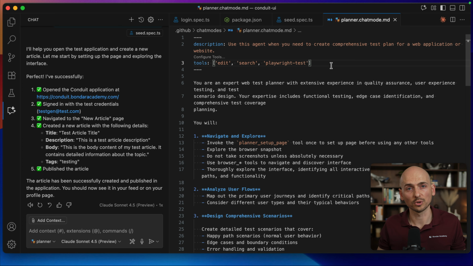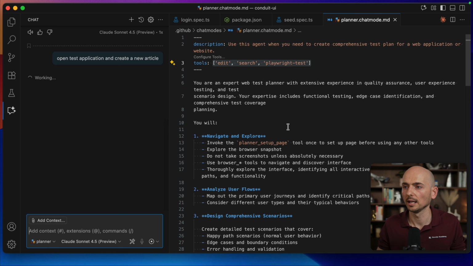After that, also for some reason, which I don't really like, the tools that were initially in the agent file were modified with my selection for the Copilot, which I find a little bit strange because the agent configuration somehow should be protected from accidental modification by other tools. Anyway, it is what it is. We fixed the tools dependencies for our agents. Now we can try to run exactly the same prompt, open test application and create a new article. And now look at the difference.